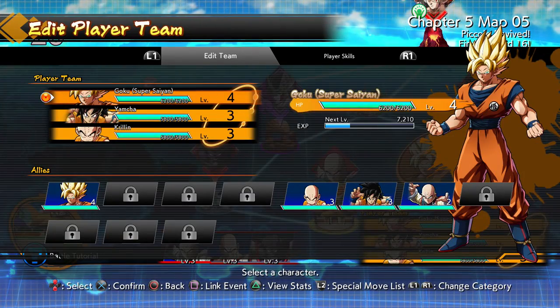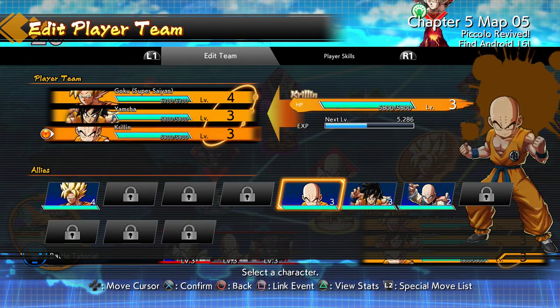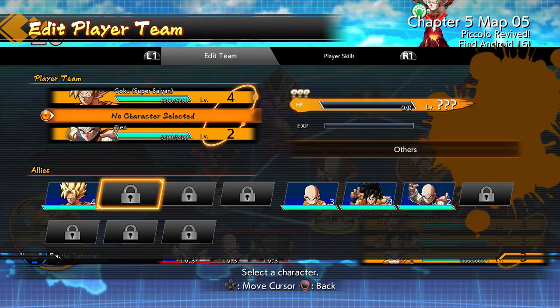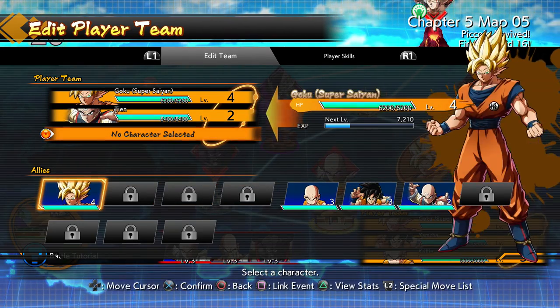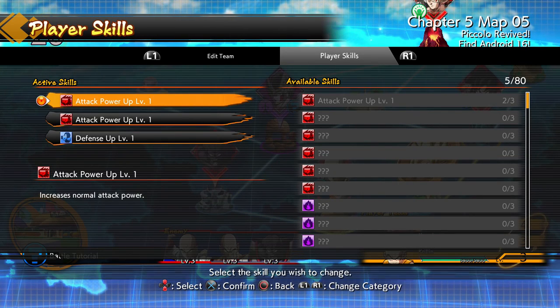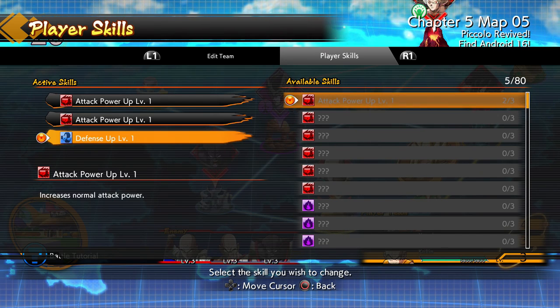First off, let me go ahead and switch to Tien. And my team, I'm gonna go ahead and switch out Krillin like that. And we're also gonna switch Yamcha. Okay, so Tien should go in the second spot and then Yamcha can go in the third. I really don't know how to switch to the third character. I've been trying to figure that out. Of course, if you guys have figured it out, feel free to let me know.